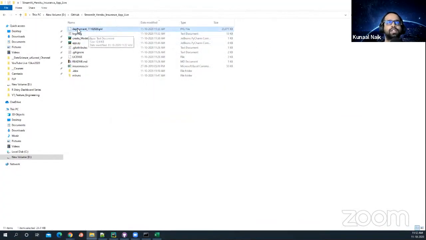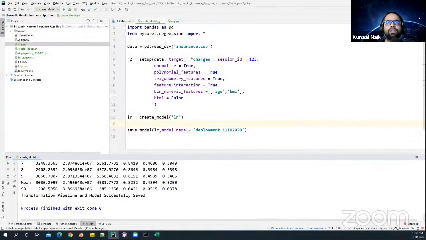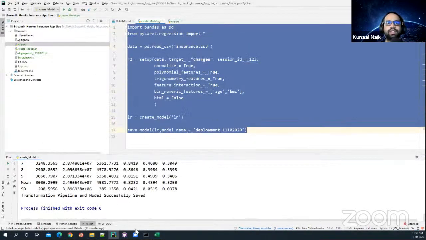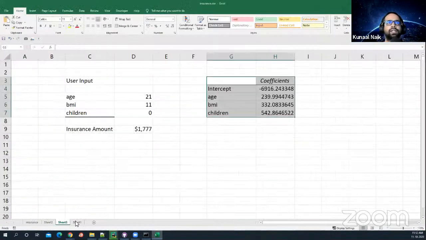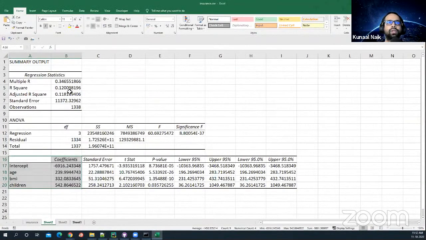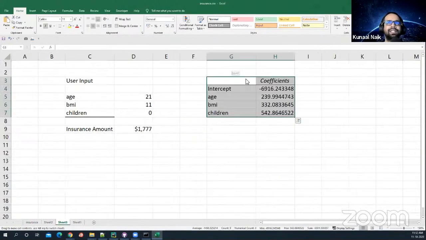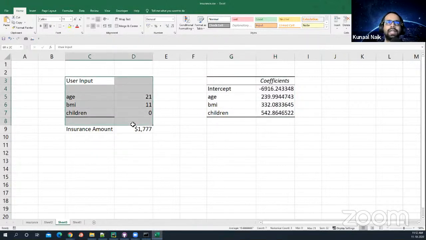Yes. So if you see now, deployment 11.11.2020.pkl, there's this pickle file getting dumped, right? So basically all this code did is this part of it, where you took the data, you built a model and then created this file, that is these coefficients that we have. So this is now created, right? Now we need to use this in the app to be able to have that app live and running, right?